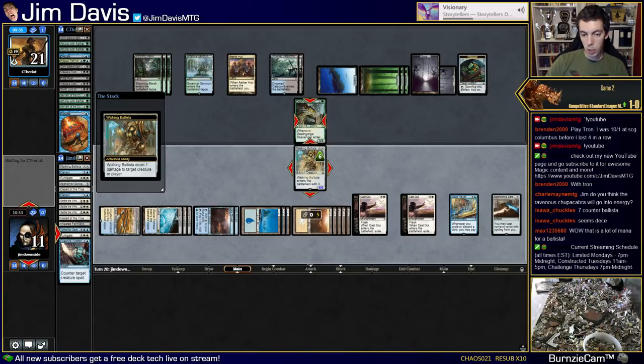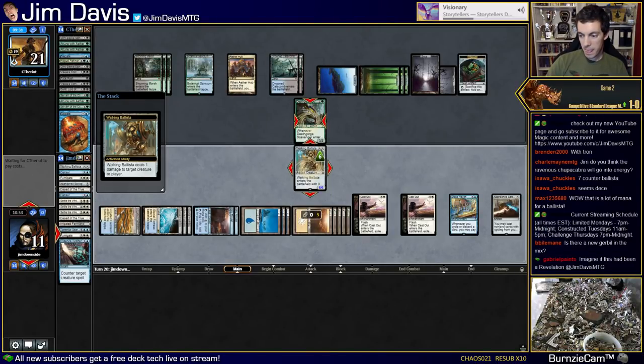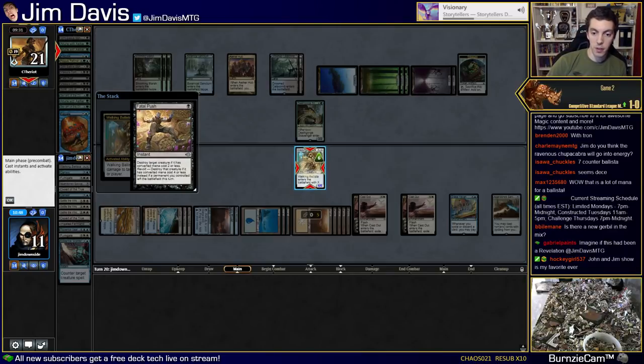Ravenous Chupacabra will go into energy. Not sure. Imagine if that was Sphinx's Revelation. Why do you have Fatal Push in your deck? Alright, whatever.